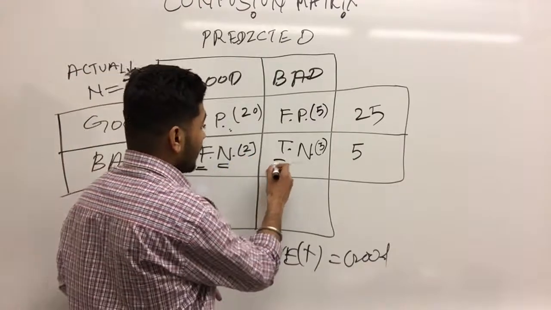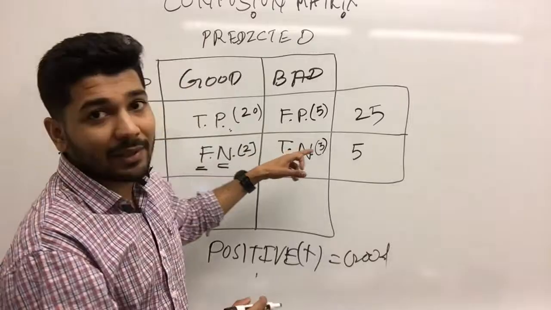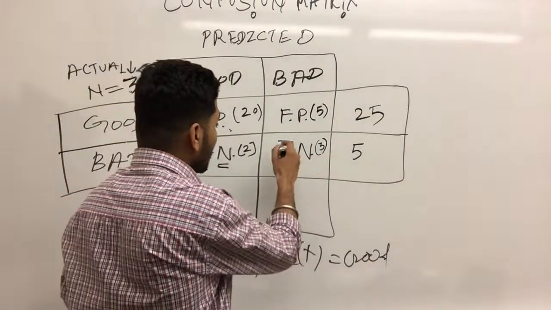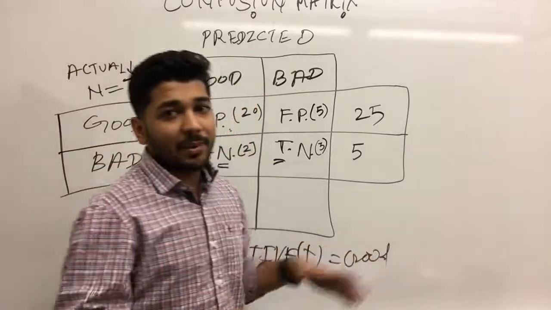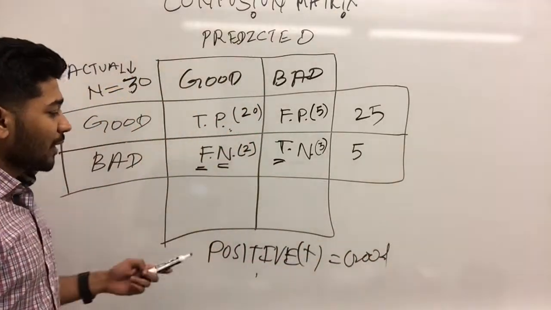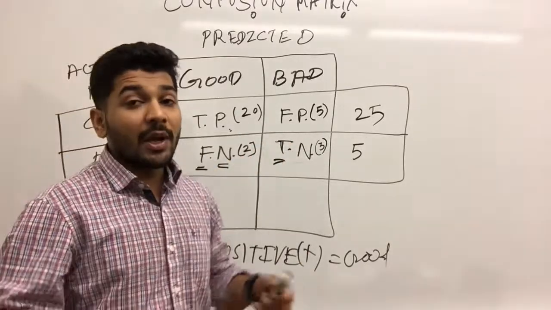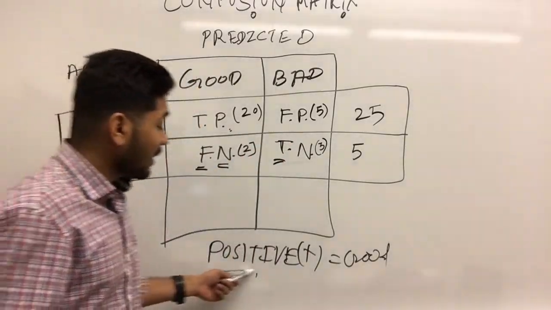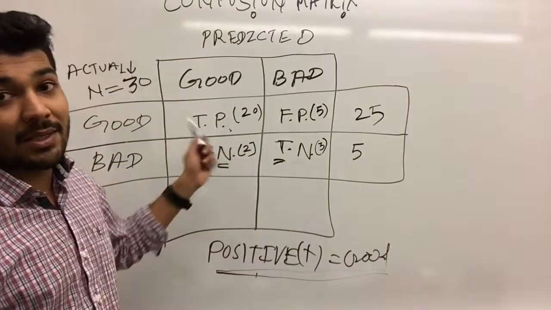True negative. The actual class is negative, bad. We have predicted it as bad. That's a good classification. So we get a true negative because the class is negative. Simple. It was so simple. Now you can understand true positive, false positive, false negative and true negative and their meaning given a class. So you must know what is a positive class before defining these terms.